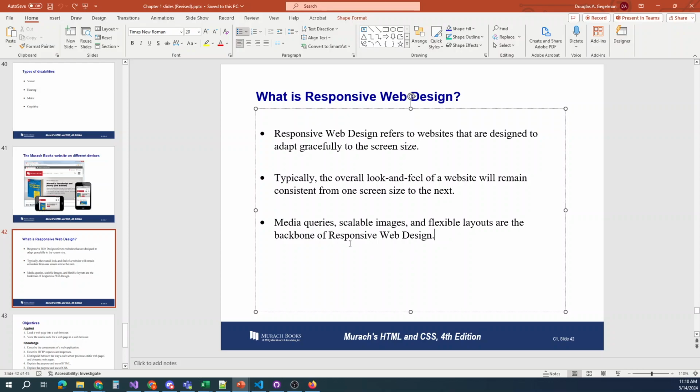A lot of places you go nowadays want you to have this knowledge of responsive web design because you're doing their website. You never know what kind of device they're going to be looking at, whether it be a 900-foot screen or a little flip phone or something like that. You want it to look good on any of those things.